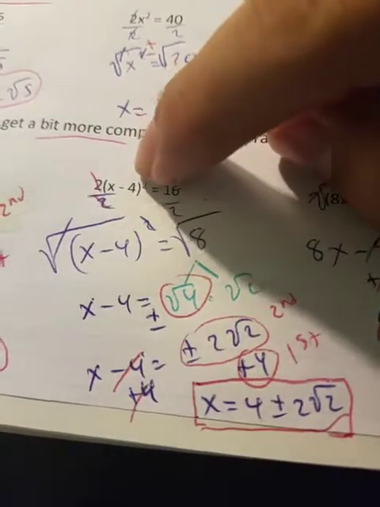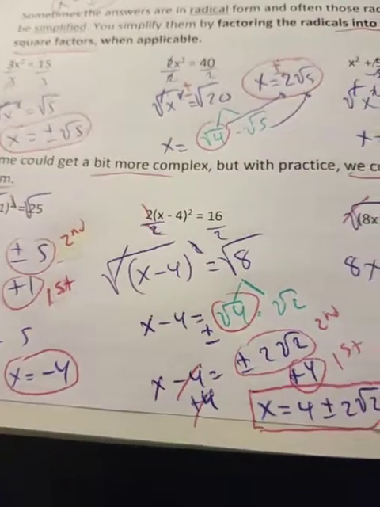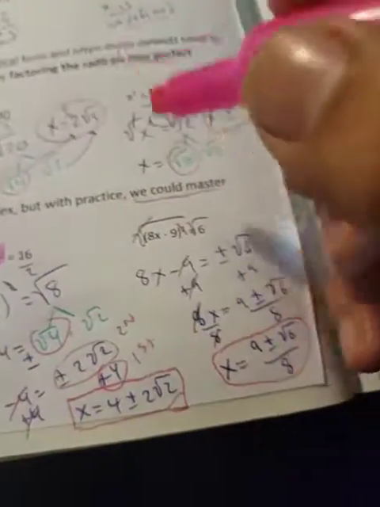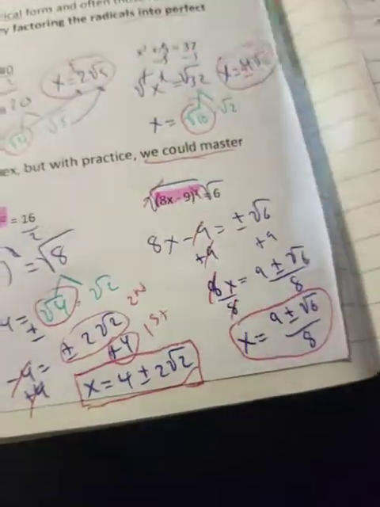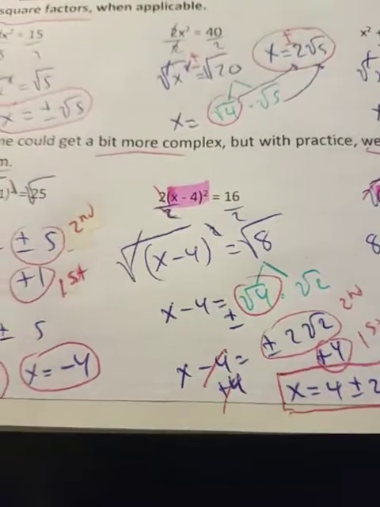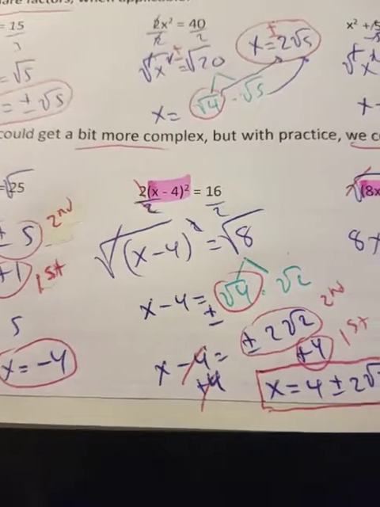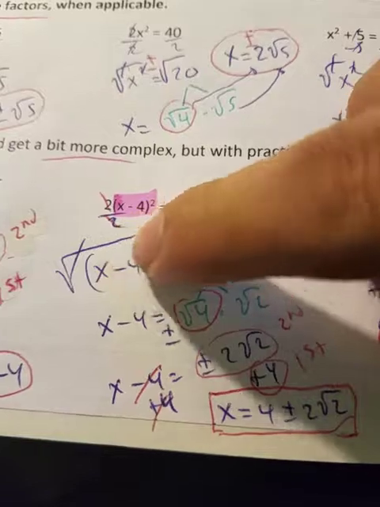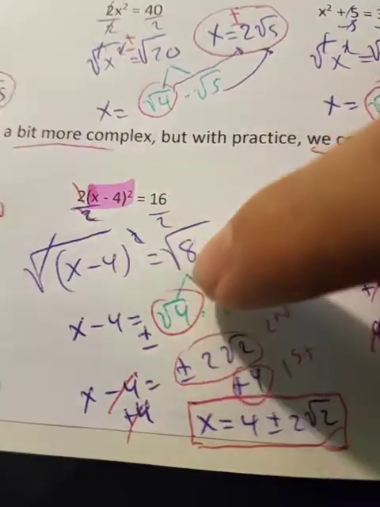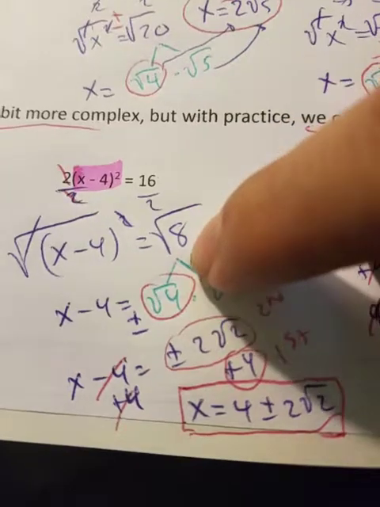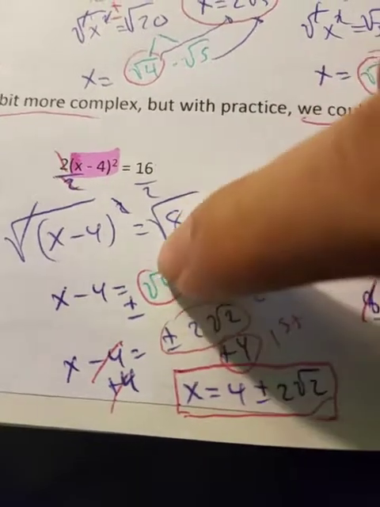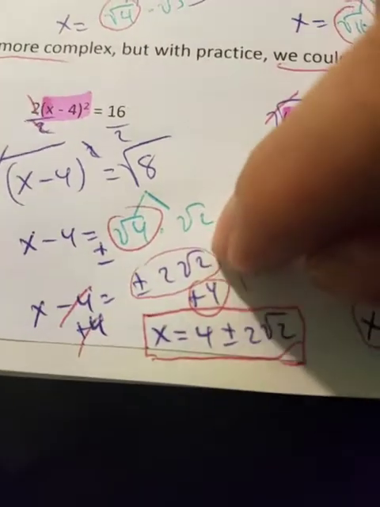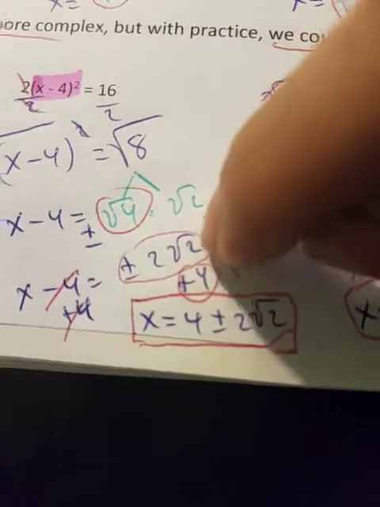So what I did here, of course, you want to isolate this guy only. So you've got to understand here, you're going to isolate the square where it's just the square. This is already isolated. So before you isolate, you want to divide out the 2. That's what you do with the 2. You don't square root right away. Divide out the 2 and then you square root. When you square root, this cancels this, so you're left with x minus 4. Square root of 8 has a nice perfect square in its factored form, so it's actually going to be plus or minus 2 radical 2, because this factors to this and that stays as that.